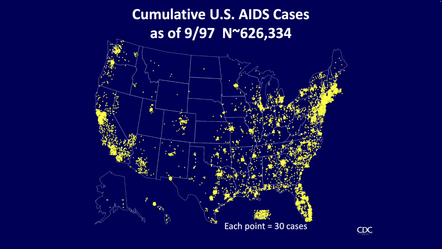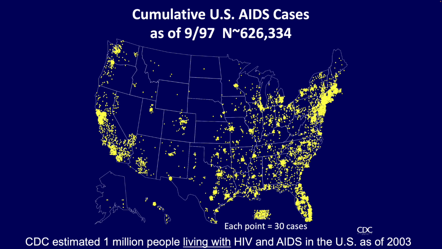Secondly, AIDS cases don't represent all people living with HIV. They represent those people with HIV whose infection has progressed to the point of developing AIDS. As we'll see, this is a process that usually takes years. We'll talk about the natural history of HIV in a minute, but AIDS cases really only represent the so-called tip of the iceberg of the epidemic, and AIDS surveillance did not track people with HIV who had not yet developed AIDS. However, in 2003, the CDC estimated that there were 1 million people living with HIV in the US, including those without AIDS.